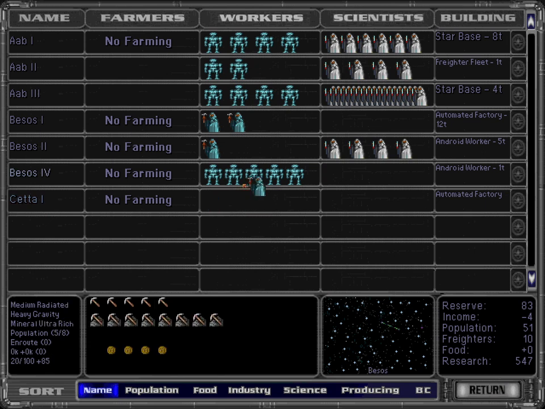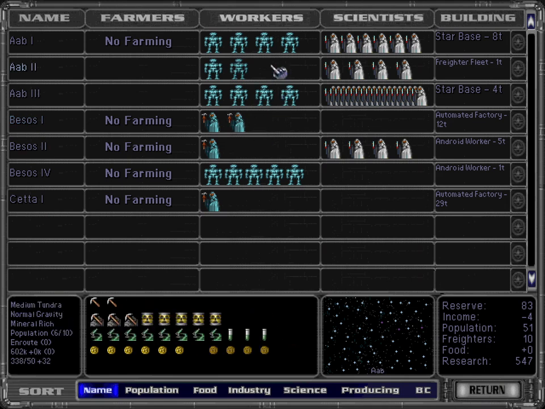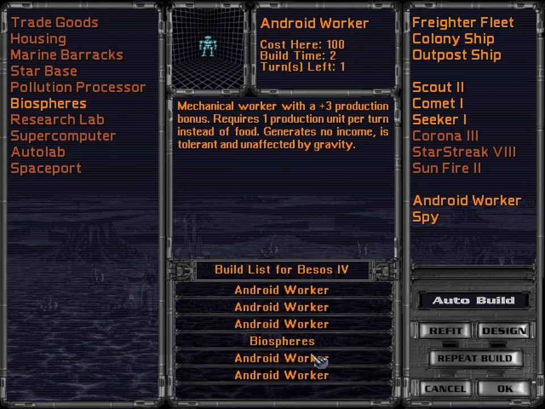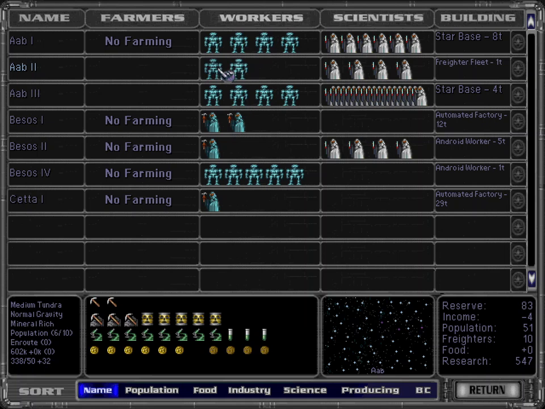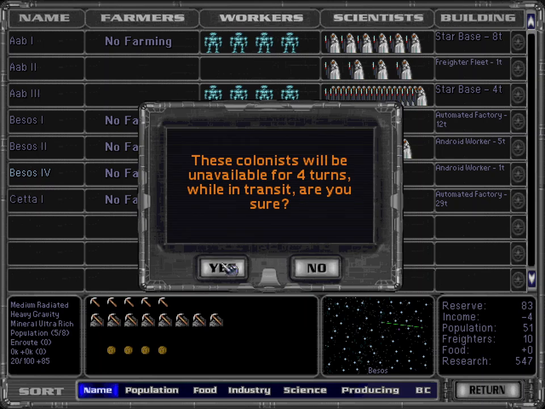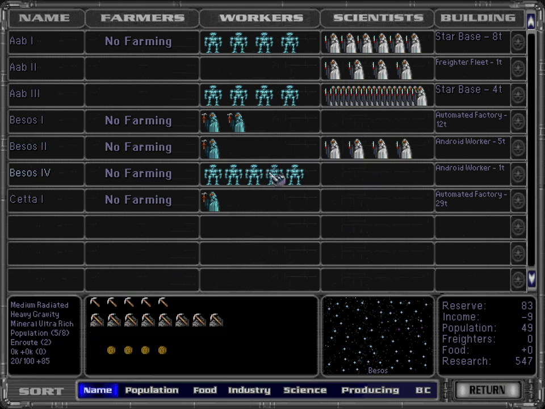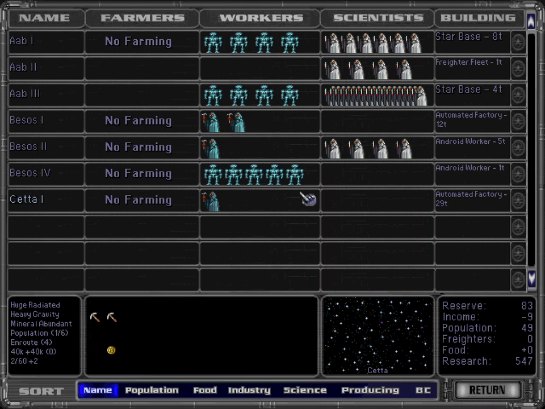I can move my population off planet right now, but it will be the end of the colony because I have no buildings there. Here on Bessos, actually I don't need to build these 2 droids because I'm gonna take them from here. How long is that? 4 turns. We are minus income. We're losing money.